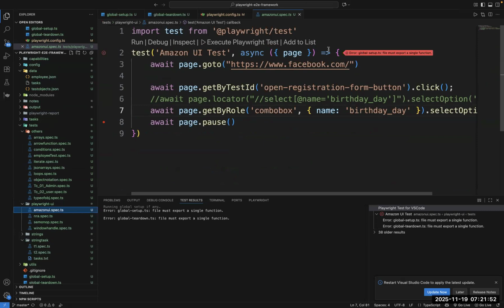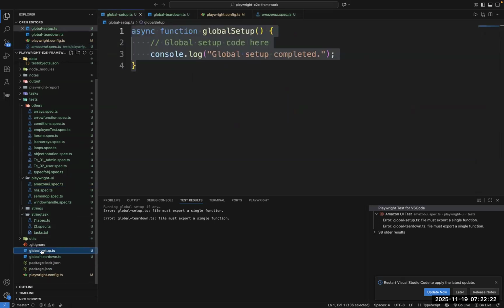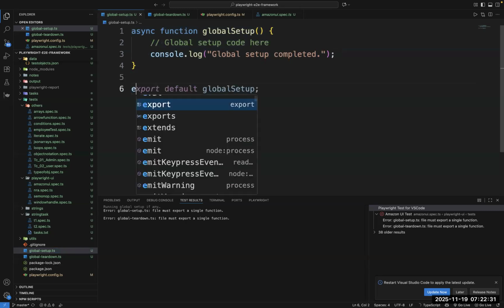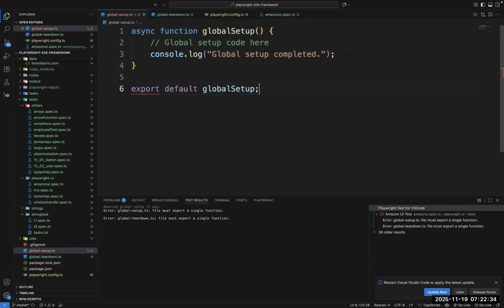Now see here, I try to execute. What happened here? See, global setup file must export a single function. It is telling that there is some issue, which means my global setup is getting triggered. I know what the issue is, but see, it is being picked up and started throwing an issue. Can you guys read this? Yes, right. The functions available in global setup.ts should get exported. So how do I export it? Just go down and write a statement called export default globalSetup.